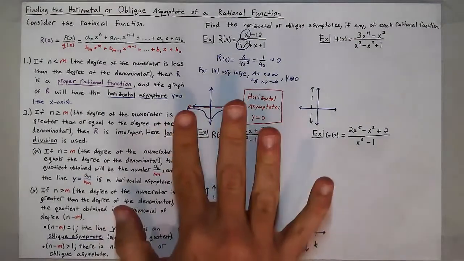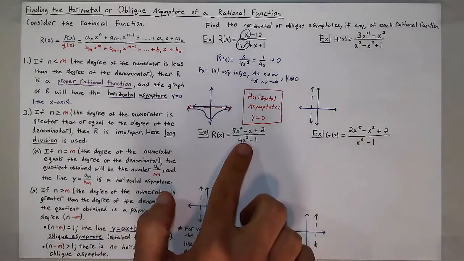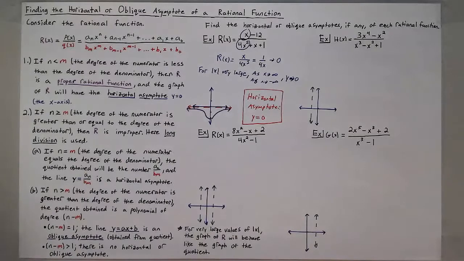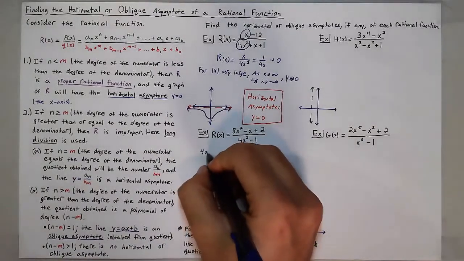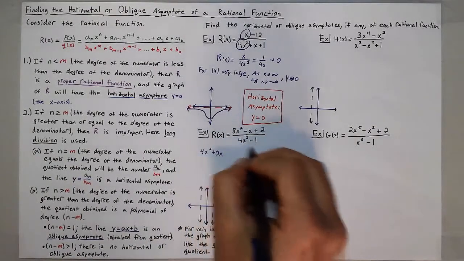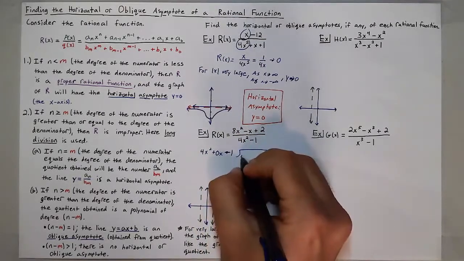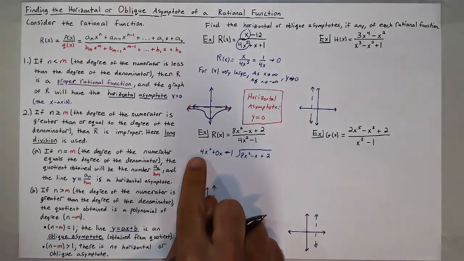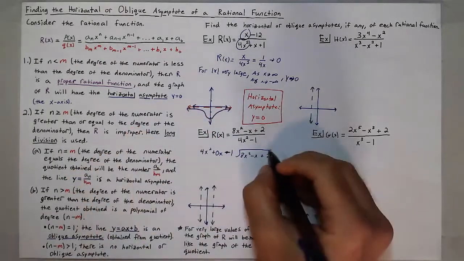Now for any other situation where the degree of the numerator is greater than or equal to the degree of the denominator, we use long division to find out what the end behavior would be. So I'm going to divide these two polynomials using long division. So 4x squared, I'm going to put a plus 0x as a little placeholder in there, minus 1 goes into 8x squared minus x plus 2. Now I ask myself, how many times does 4x squared go into 8x squared? That's twice. So I'll put a 2 up here.